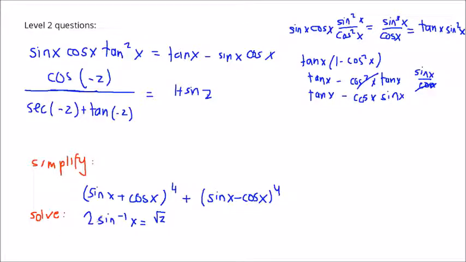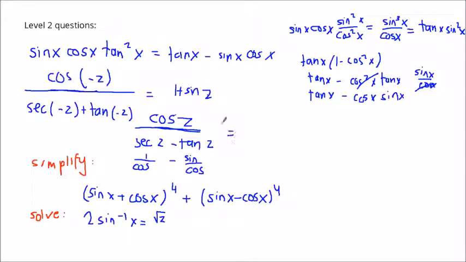Right, so cosine of minus z over secant of minus z plus tangent of minus z. So then, well, they're all minus z's, so we're going to try to simplify them into their regulars, right, by using the identities. So cosine will stay z, secant will be z because it's the reciprocal of cosine, and then tangent has sines and cosines, so it'll be negative. So tangent of minus z is minus tangent z. Now the secant I'll change into 1 over cosine, and the tangent I'll change into sine over cosine.